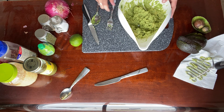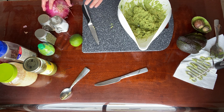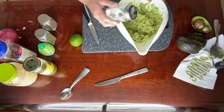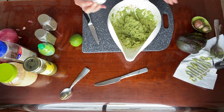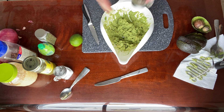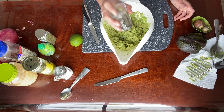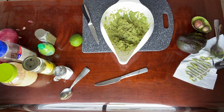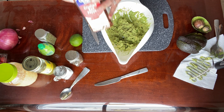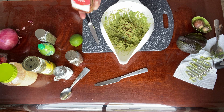Now it is time for some seasonings and ingredients. Again, I use whatever I have in the kitchen and go from there. I always do a little bit of salt — sprinkle, sprinkle, sprinkle. I do some pepper; I like pepper so I'm going to give it a lot. And I also have a lot of avocado here so I'm just going to go to town. If you like a little spice, I throw some red pepper flakes in there. If you don't like spice or don't have it, don't worry about it. But I like the spice.